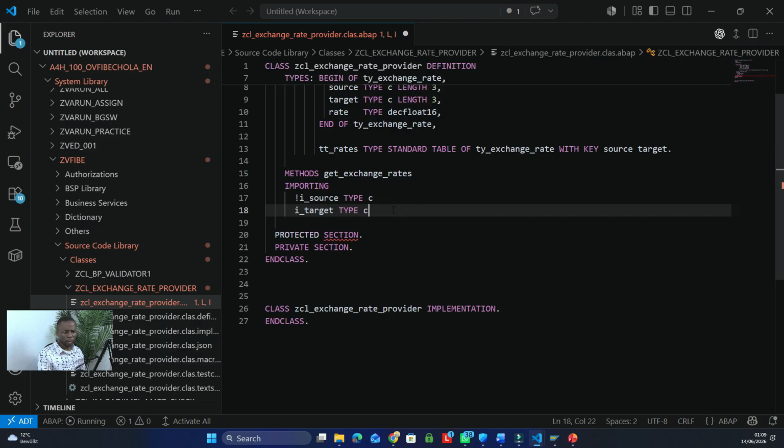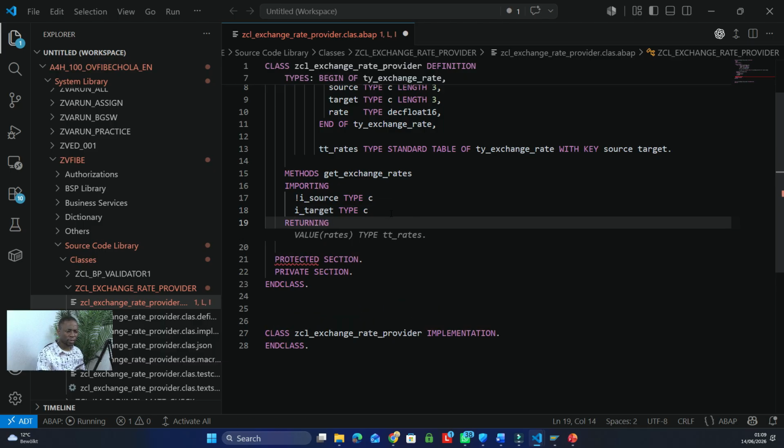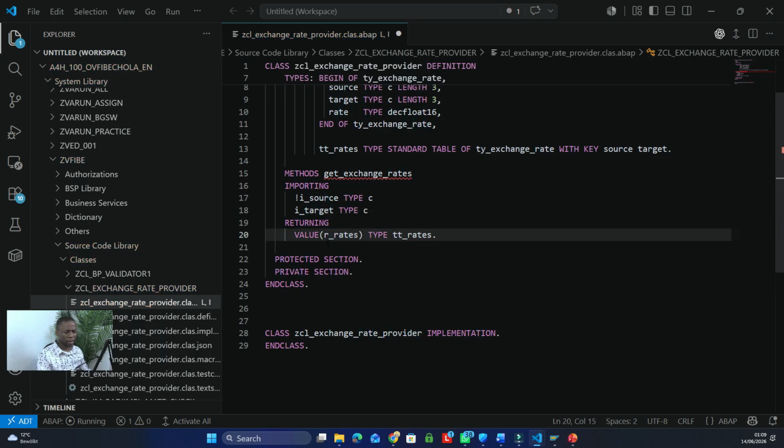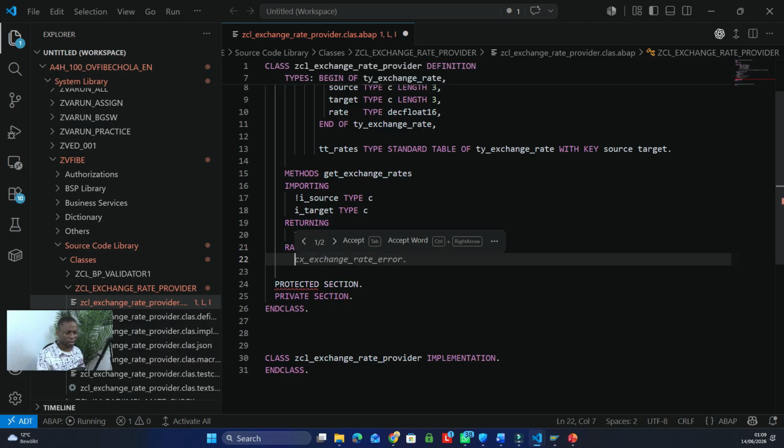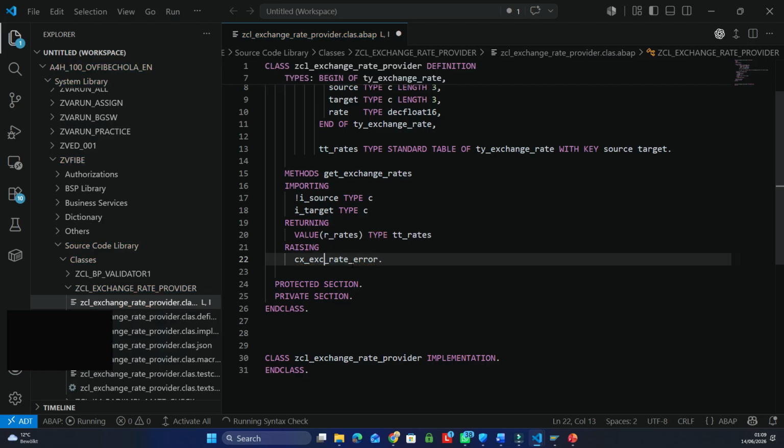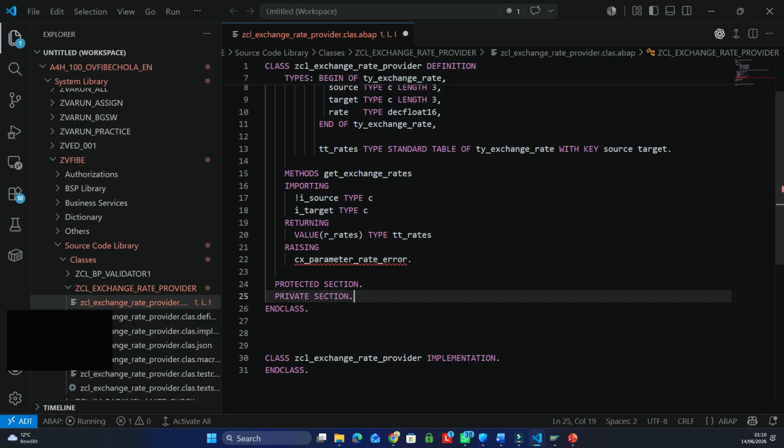And then we have a returning value, we can say R underscore rate, which is a type of this table type. We're going to return a table type, and we raise an exception. So it gives us a suggestion, but we can edit the exception that it gave us. So we can say CX parameter, invalid parameter.